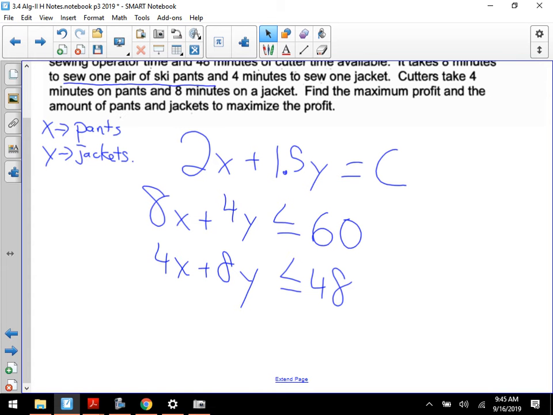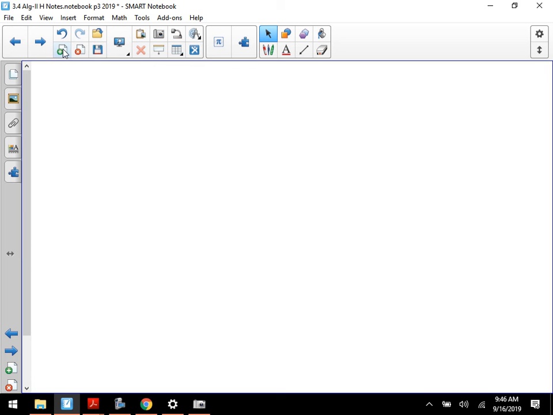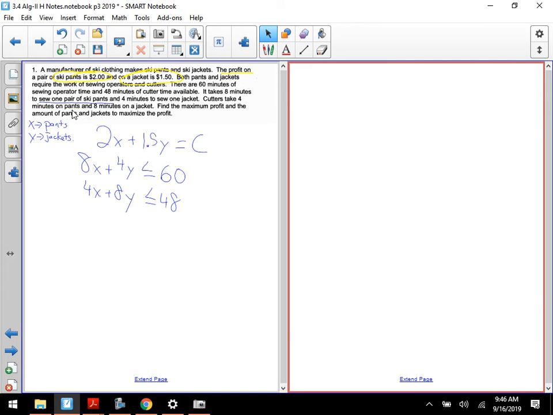No. Honestly, when you get into some of these things, guys, it is technically a constraint, but as we're talking about real world stuff here, pants and jackets, not very many people are sewing these things. Anyway, it's implied that it becomes a first quadrant problem. I'm not going to count you wrong if you don't write that down, because you're still going to be graphing it in the first quadrant, because it's where it has to occur. So you understand the idea of where things are being applied. So let's see, we have a graph to make. Jackets and pants, first quadrant.